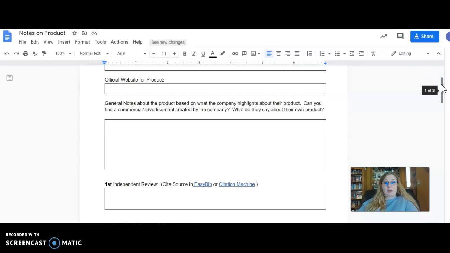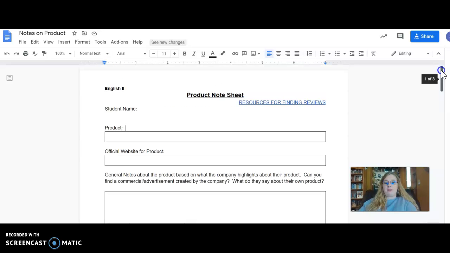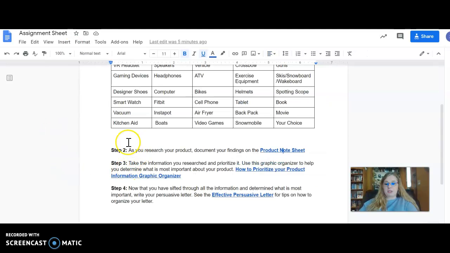And at the end of the week, you are going to take this information, or at least parts of this information, and you're going to turn it in via a Google form. So that's something I just wanted to point out to you, that this is here to help you. And I'm going to go back now to this assignment sheet because we just looked at step 2. We have step 3. And this won't come right away. This won't happen this week, but I just want you to be aware of it.